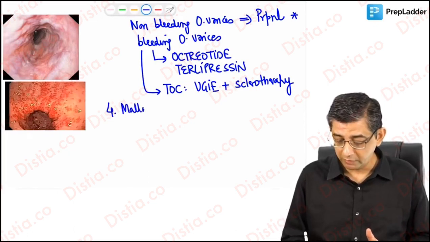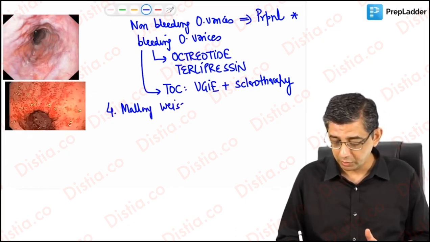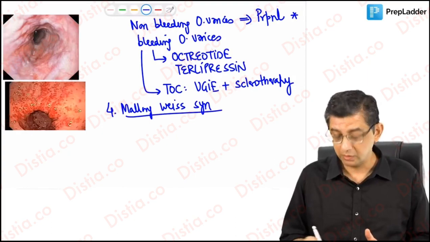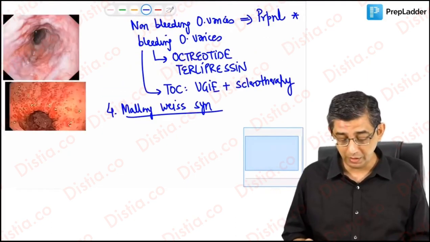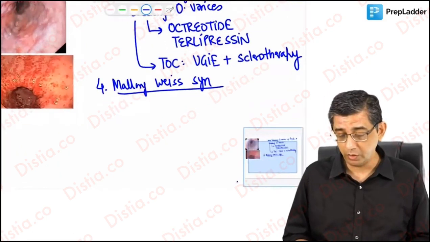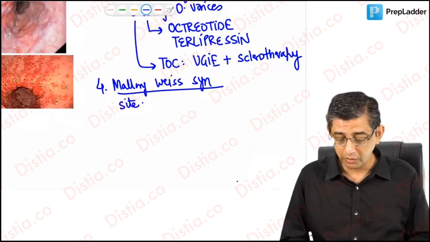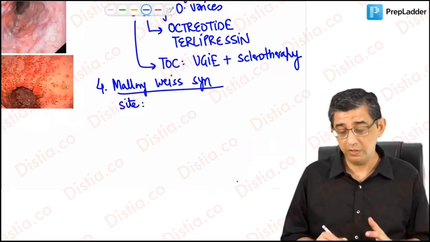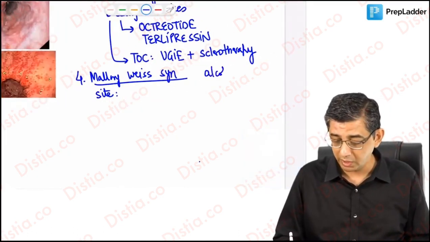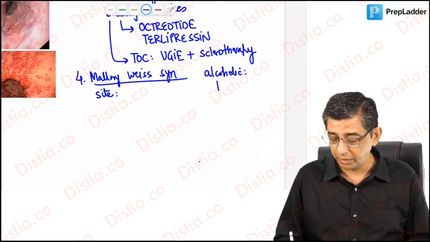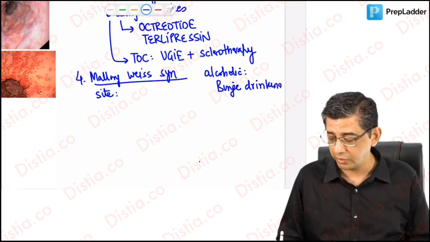You have read about Mallory-Weir syndrome multiple times in surgery as well. So let me just see whether you can recall the majority of facts. The question is, where is the site of the tear? Where is the tear actually present? Because every time you are reading about the manifestations occurring in a patient, you need to know the site of the tear and you also need to know the source of bleeding. Mallory-Weir syndrome is commonly seen in a clinical history of a hardcore alcoholic. He goes out drinking with his friends, they go to a bar and these guys are ordering drinks in large amounts, binge drinking.